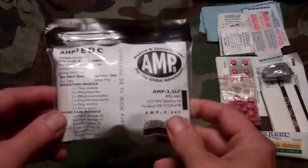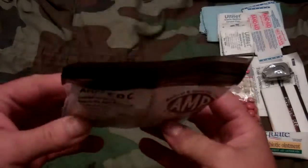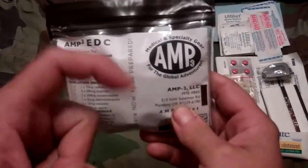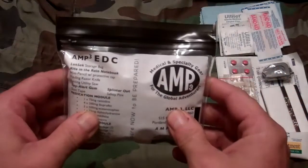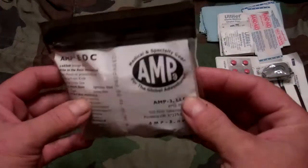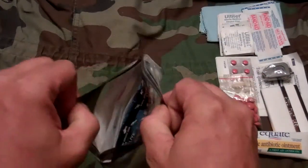What I'm going to do is tell you what I did to review it and show you what's inside of it. So let's get right to looking at it. It's in a Loksak bag. If you're not familiar with Loksak, I'm going to annotate this company. Go take a look at these. They make great containers. It's a Ziploc bag on steroids. Definitely worth looking into. So let's get inside this thing before this video runs way too long.